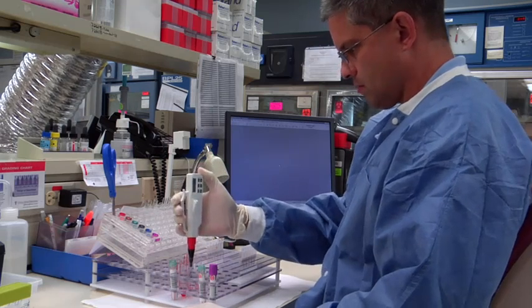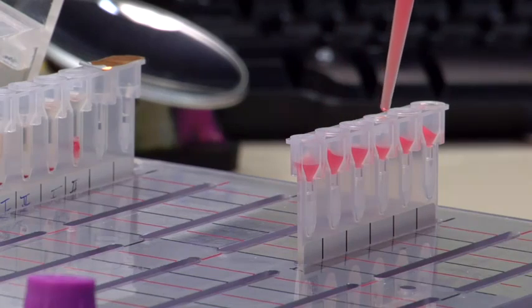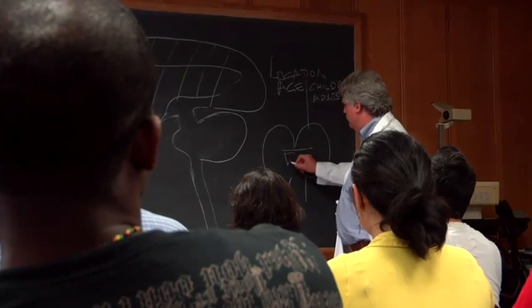Pathology is also great in the sense that you have the ability to expand your role as an educator or as a scientist. Pathology is a discipline. Pathology labs form a good substrate for basic science research. Teaching is the key to what we do — when we make a diagnosis, we have to teach the clinicians what that diagnosis means.